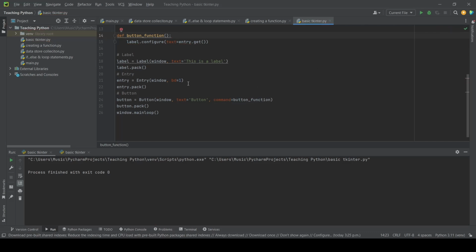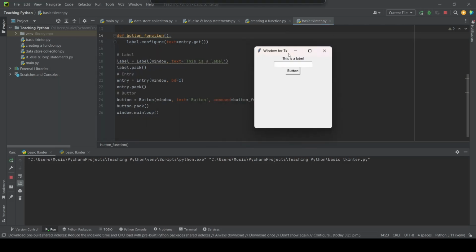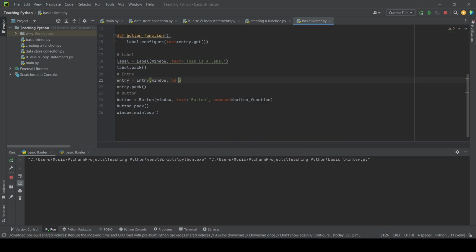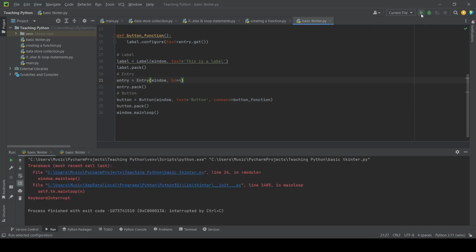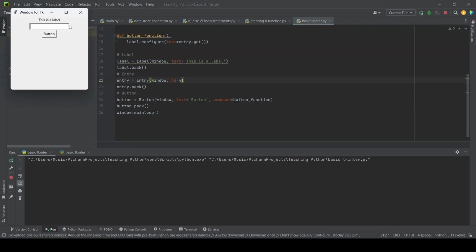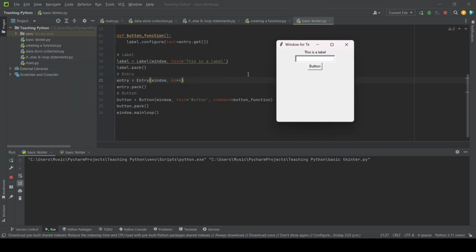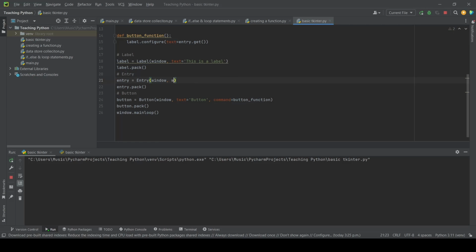Let's now show you the difference between having bd and width. With width, it already has a predetermined length for your entry box. And when we change bd to like 4, it'll change its border thickness. You can see that now it has more depth to it. With width, it'll basically change how long we want our entry box to be.